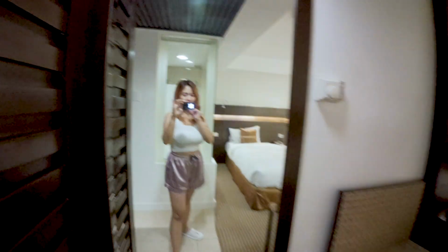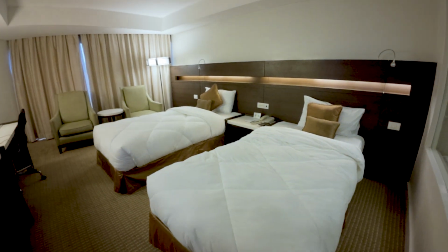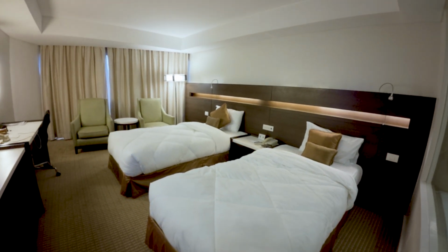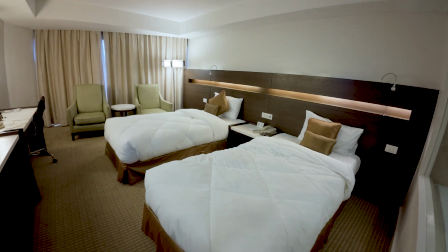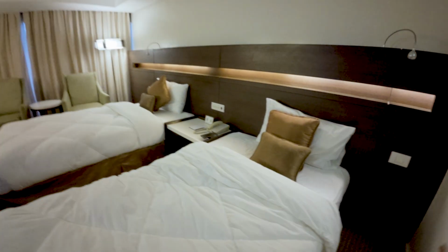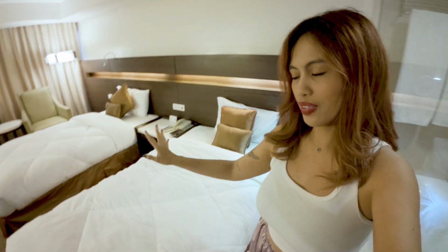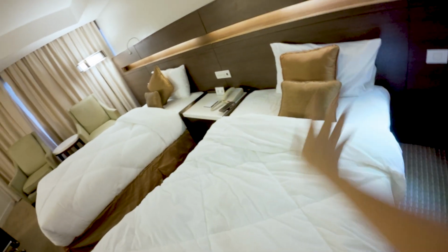Hi! So, this is the room. Twin beds, but we're really thinking na magpalit ng room kasi para medyo malaki kasi pupuntahin ko si tita ko at saka yung isa pamangkin na. So yan, merong light din dito. Tadan! So that's ito yung bed. So medyo yan, hinigaan ko na yan.